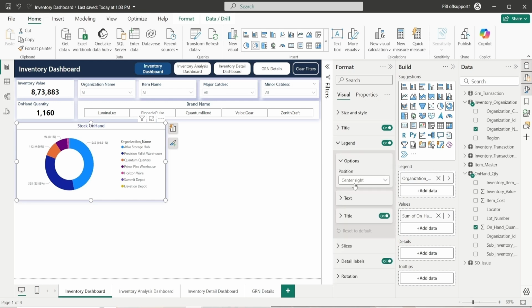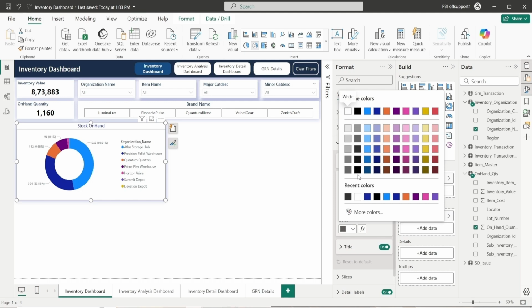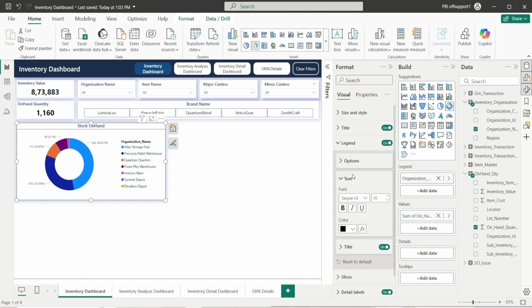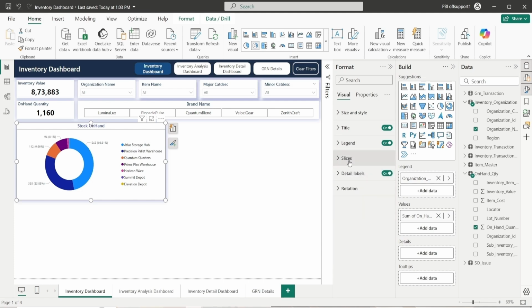Now in the legend, position is center right, which is correct. In text, give the color black, and the title is organization name, but here we have to close the title.